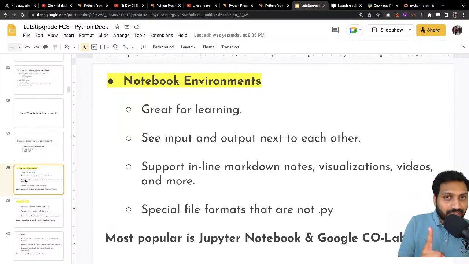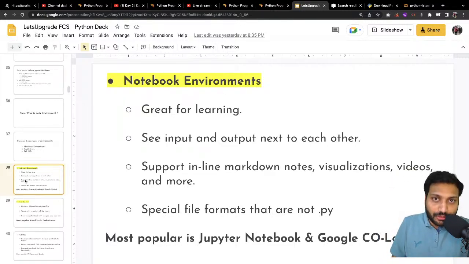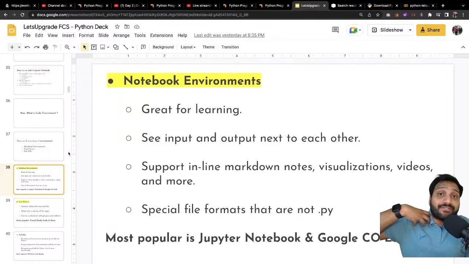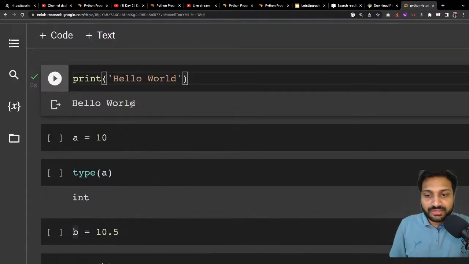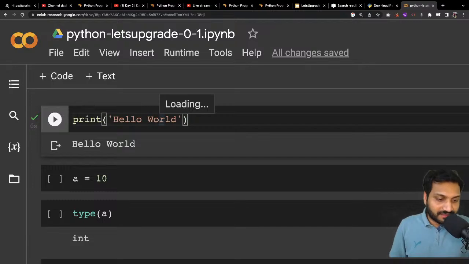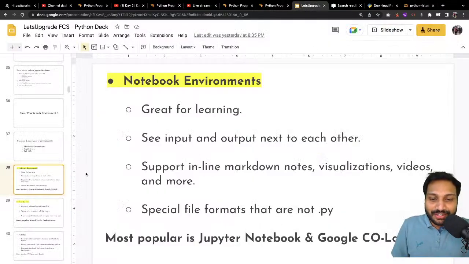What is the notebook environment used for, tell me quickly. They are used for learning purposes. When you have code and output both together, right? When you have to write down code and outputs both of them together and forever. Okay, you want to make notes. That's where you use the notebook environment. Is it clear? Please tell me in the chat, every one of you. Okay, so our first one is the notebook environment.